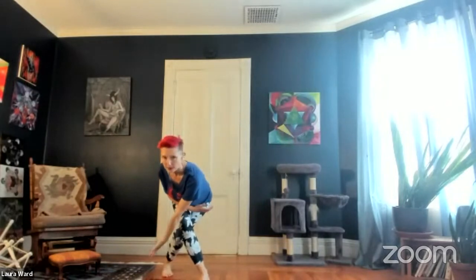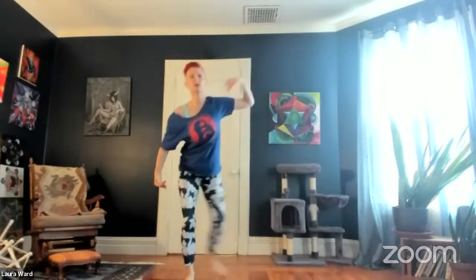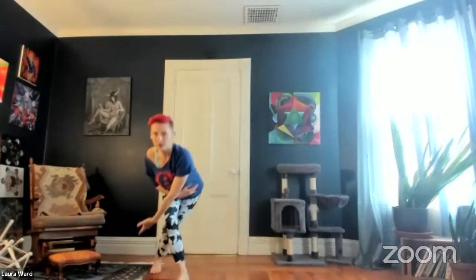All right, let's reach into space again. So we're going to work with one hand reaching up on the diagonal. You're going to come down, cross to the opposite diagonal. So reaching through space, radiating out, big shift of the weight and crossing over. So we're moving through the vertical plane and we're crossing through the vertical plane. Open on top, crossed at the bottom. One more. Open on top, crossed at the bottom.